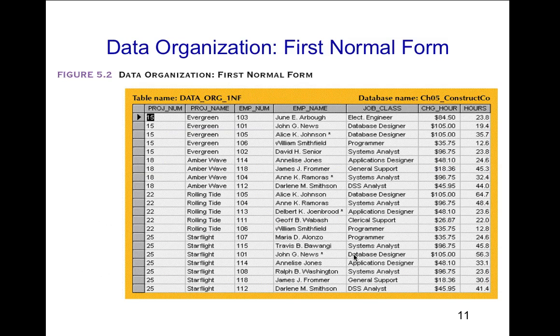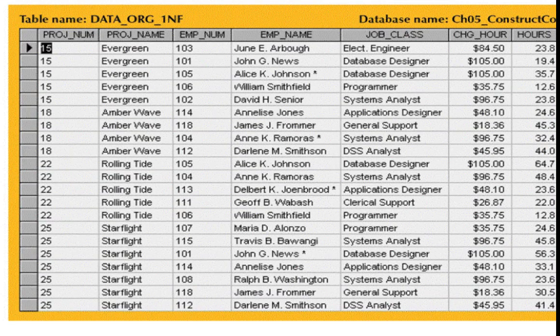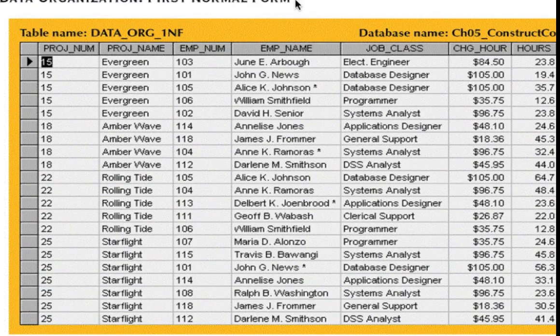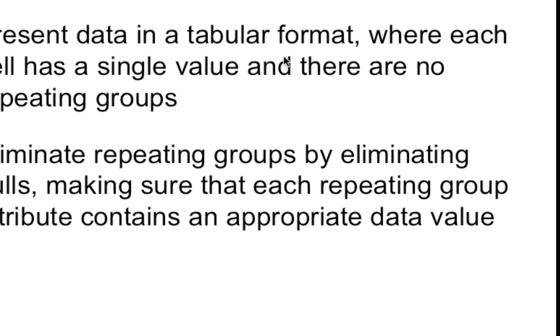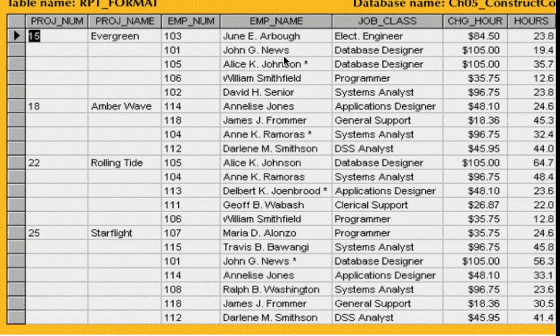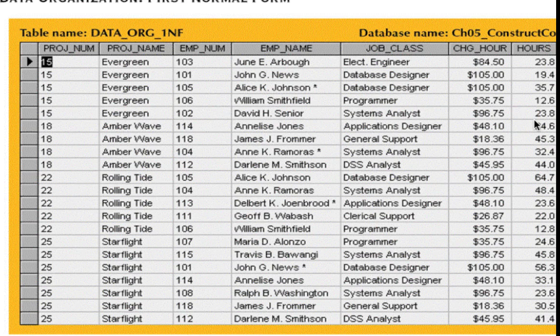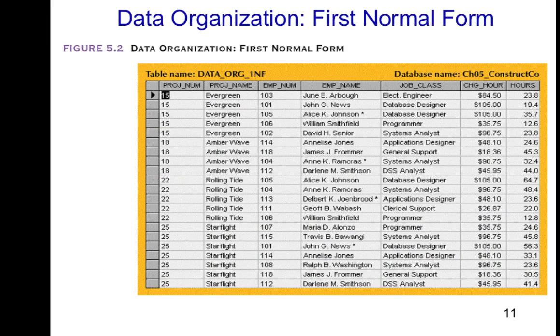All right, so here we've got our repeating groups removed. You can zoom in a little bit so you can kind of see. Now we have no empty spaces. In this previous one we had empty null values, missing information. We've normalized it now to first normal form, believe it or not. And you see databases like this all the time. I see databases like this all the time. And you're looking at it, it still has problems. Don't worry about it. It's not done yet. But now we have a data value for each one of our cells.